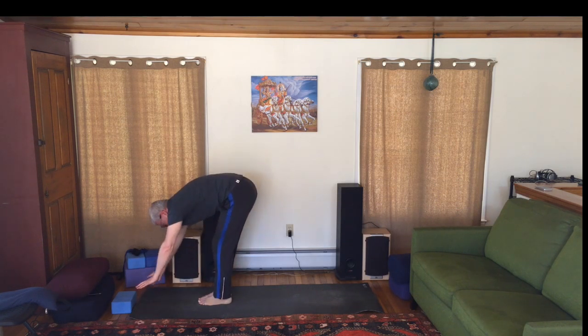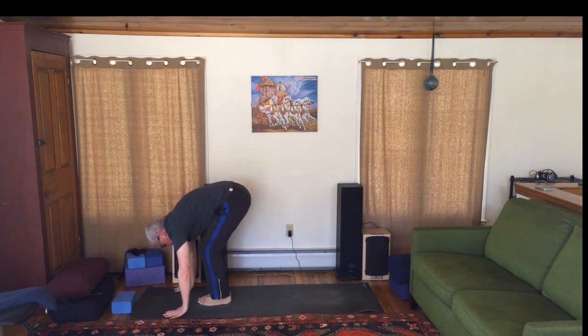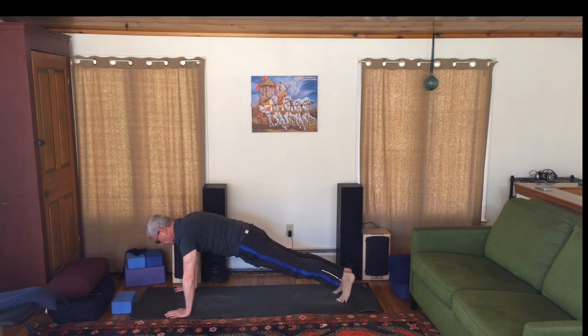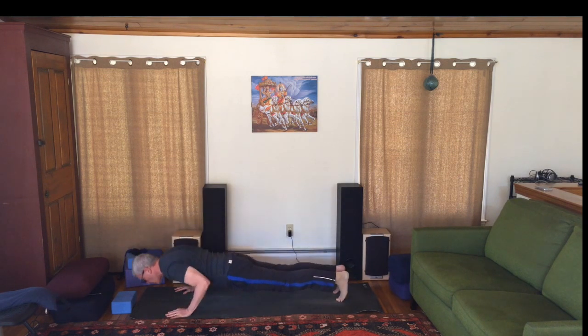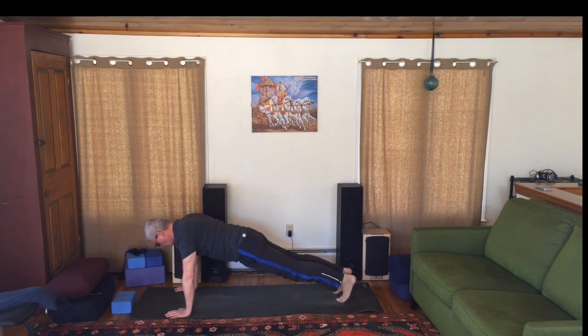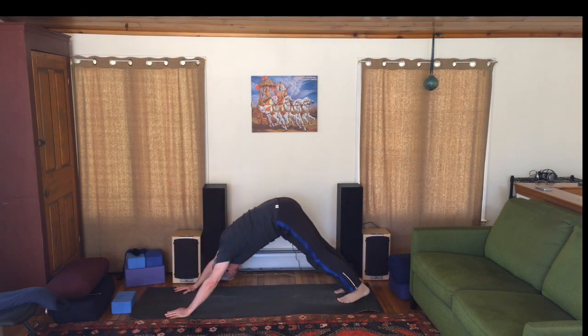Inhale, look forward. Exhale, release the hands. Step back into a high push-up. Speaking of push-ups, you can add a push-up in here. So you're going to keep the elbows tucked in toward the ribs. Lower down, press back up, and pause here. And then right into downward facing dog.